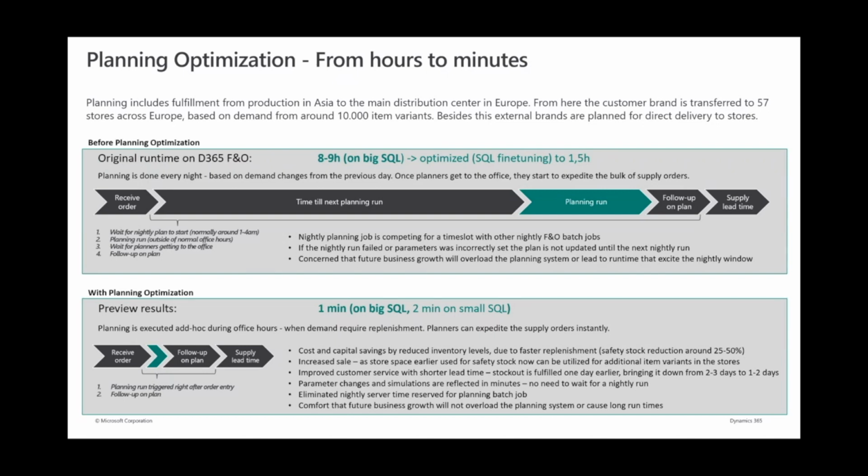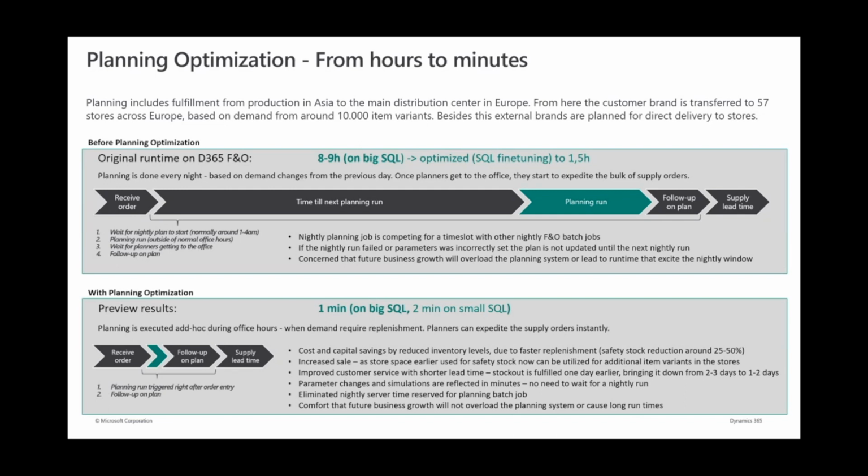Please go to this slide and consume it by yourself, because you do see what kind of great opportunities you have, right? Cost and capital savings, right? You can reduce the stock around 25 to 50% because you do know where your items are required. You do not need to have a maximum stock of, I don't know, 150 quantities, because you do not need to guess what's happening at night or across the world with your demand. You do see the demand every 50 minutes, which is awesome.